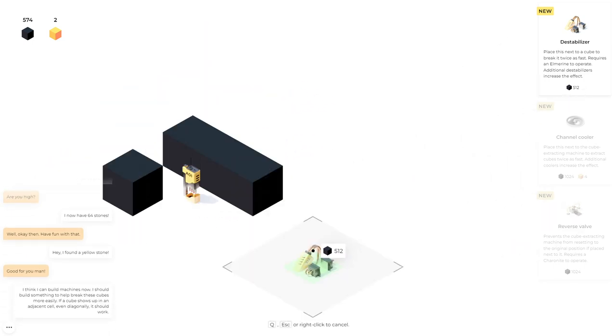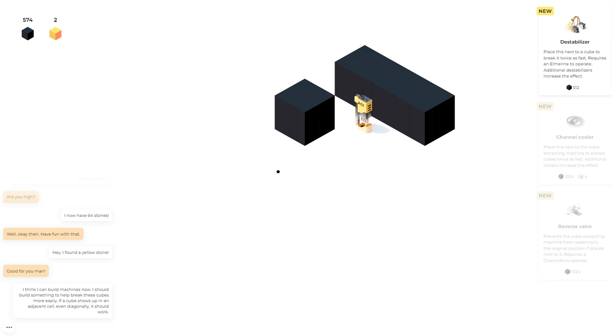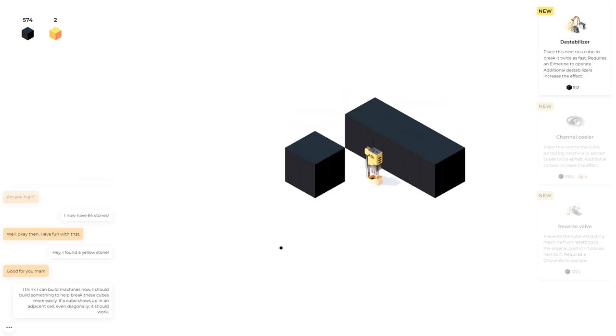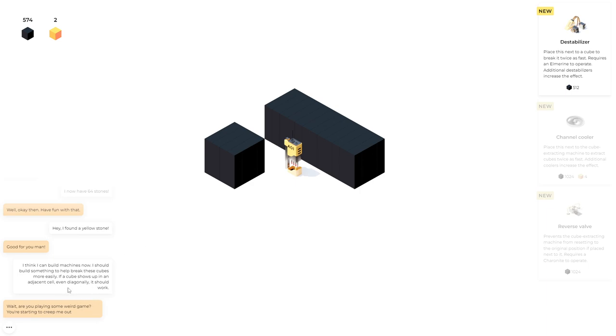Can I rotate? Is there a way to rotate the camera? No. Doesn't seem like it. Okay. Build something to break these cubes more easily. If a cube shows up in an adjacent cell, even diagonally, it should work. So if I put this, I could put it here, but I think I'd rather put it here, so then it doesn't interfere with anything. So I'll put that there.